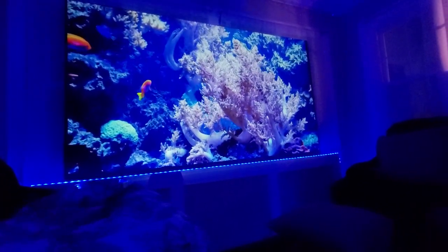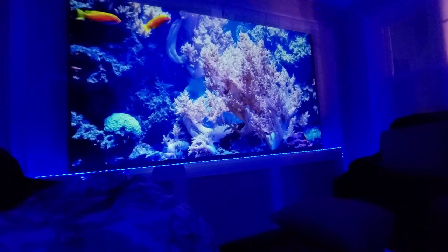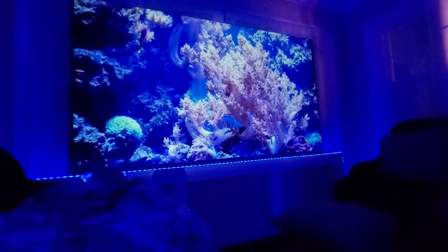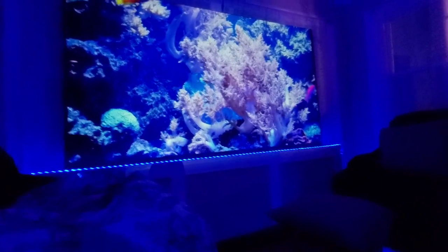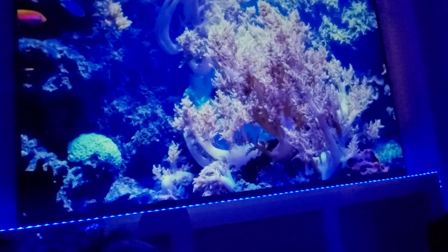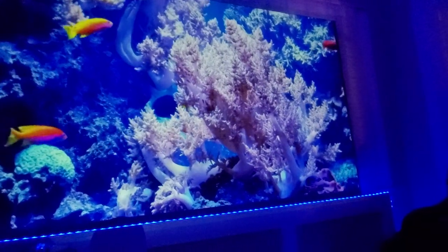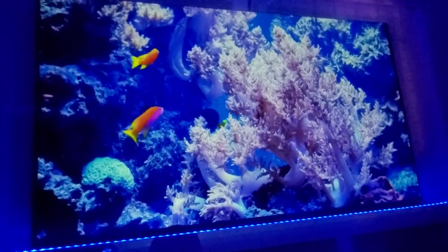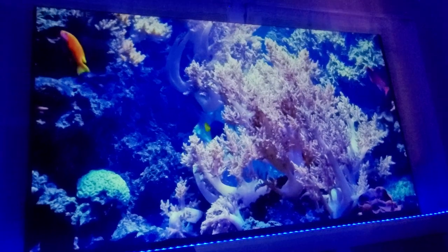I'm sitting back, decided to sleep downstairs tonight. This is usually the image I always get from my Christy projector using our Supreme Black ambient light rejection screen. Look how beautiful that picture is — I'm going to zoom up to appreciate and see how amazing the colors look. I even think about paint in my sleep. I woke up to this because I was watching, switched over to the aquarium, and this is what I woke up to — just beautiful colors.